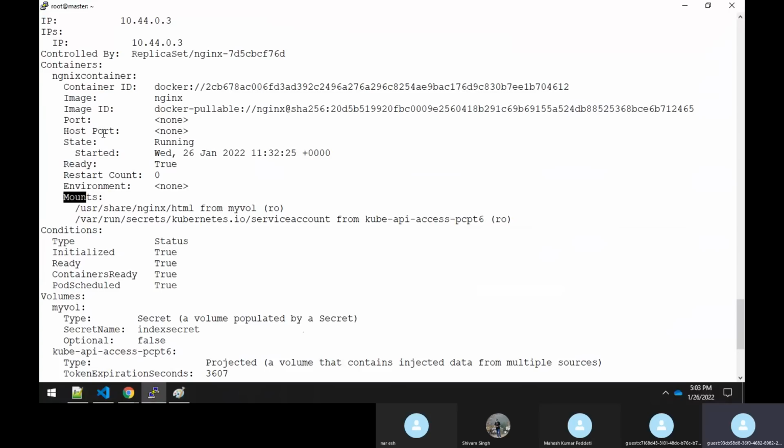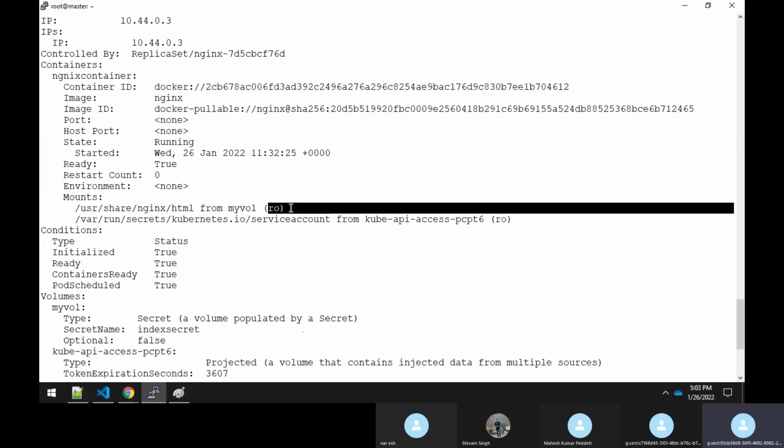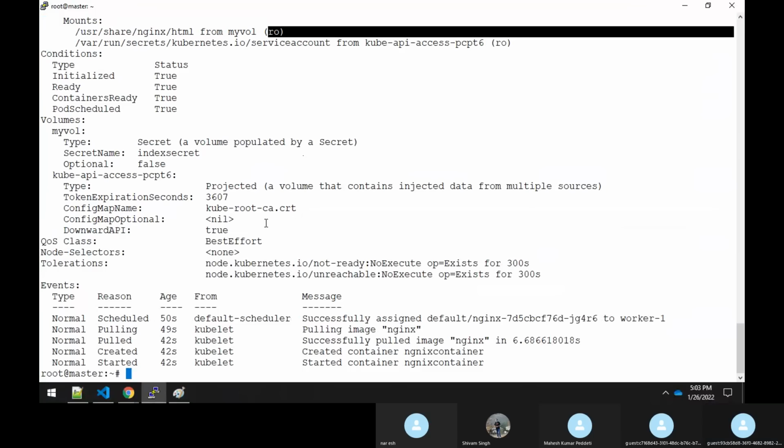The mount point for the container is /usr/share/nginx/html. From my vol it has been mounted, and it has only read-only permission. So you are not able to see the content of your index.html file. You have basically encrypted it with the help of a secret. Clear, sir? Till here, are you clear? Sir, say yes or no?